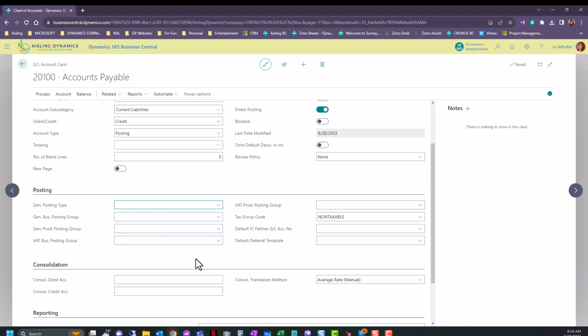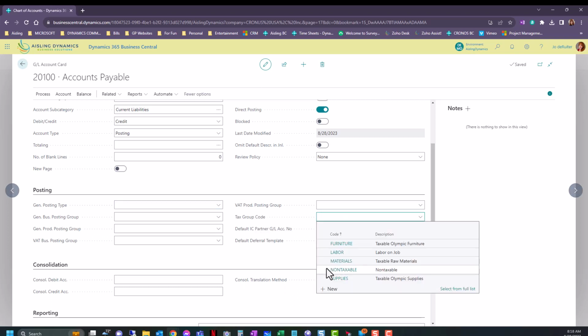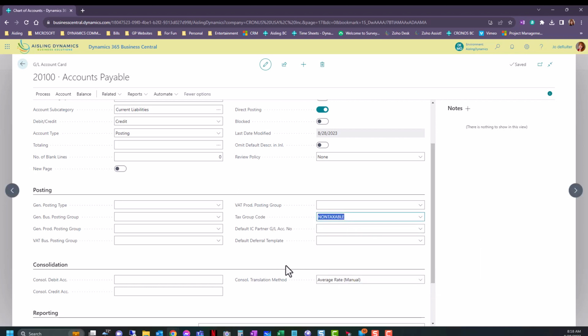Now, VAT posting types, this series really shouldn't be used for European accounting because I'm not concentrating on that here. Tax group code, you can pull it in or you cannot pull it in. It's really up to you. If you're not charging taxes, the GL account doesn't need non-taxable.